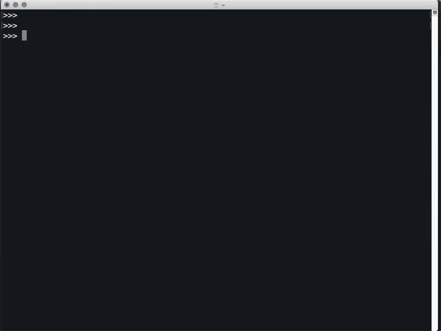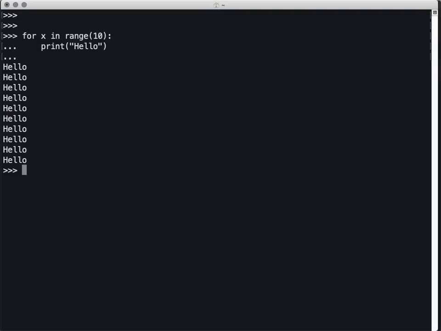The other place where we want to use it is when we need to put a variable somewhere, but we're not actually going to use it. So suppose we just want to print something 10 times. We would normally say something like for x in range 10, print hello. But you see, we never used x. We never used the iterator. In this case, it's more appropriate to do something like this: for an anonymous variable that I'm never going to use, print hello.